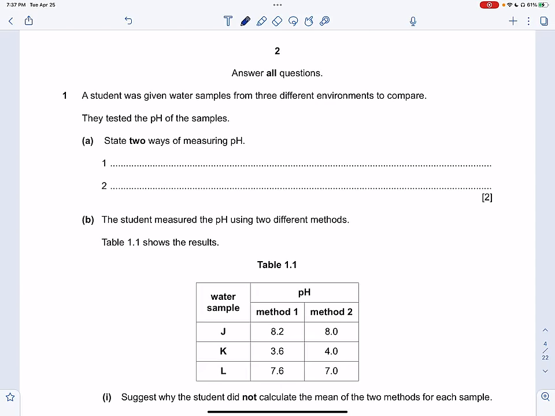First question. This is from Chapter 1, Section 2: state two ways of measuring pH. And always look at your brackets and how many marks each question is worth. That will help determine if you think you might be missing something, that there has to be somewhere else you have to show your work to get those full marks. All right, those ways are, you could say, a pH probe.